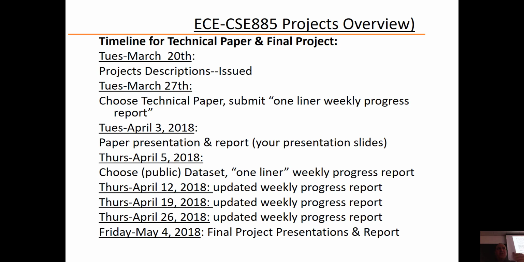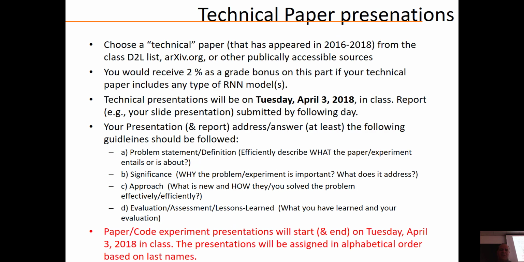And this will be voted on. This has nothing to do with your grade. Your grade I'm responsible for, but this selection of the top presentation will be a class activity that we've done historically, okay? So here's more details.